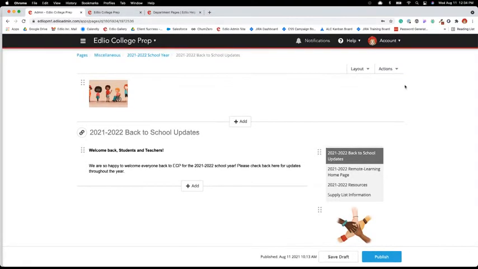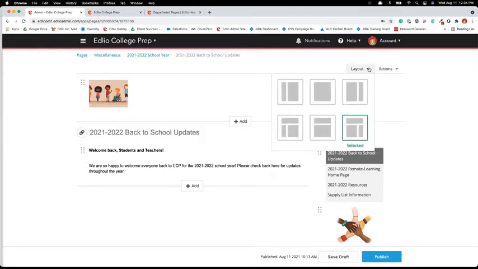Currently we have our layouts set up here with what we call a hero image. Our layouts have been recently updated. When you come to layout, you can see all of our traditional layouts that we've always had, plus 3 new layouts. You'll see this little gray bar at the top. This is what's called our hero image. This gives you the option to add an image directly at the top of your page. This one has your section menu on the right, this one on the left, and this is going to be a page without a section menu.